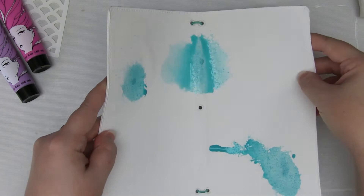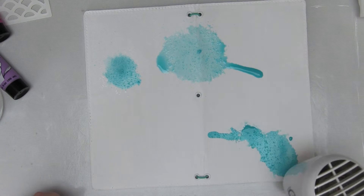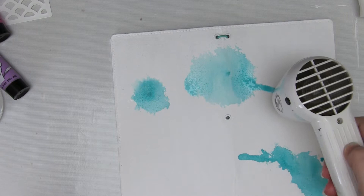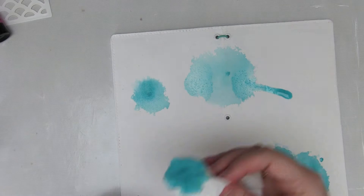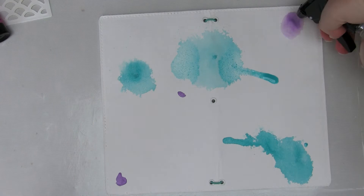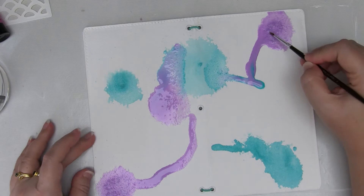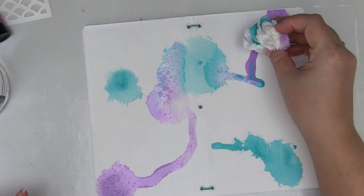If you'd like to keep the colors bright, dry with a heat gun between each color. If you'd like to get a little blending going on, add more than one color — probably only two at a time — and then dry. The next color I'm going to add is this beautiful lilacy, lavendery color from Jane Davenport. This is a much thicker paint than the fluid acrylics, so I'm using a little paintbrush just to mix that paint into the water. If you get too much water, dab it off with a paper towel. I pretty much have that paper towel sitting beside me and dabbing constantly, just so it doesn't get too wet. Once you're happy with how the colors and pattern look, dry it off with the heat gun and we're ready to add a little bit more color.